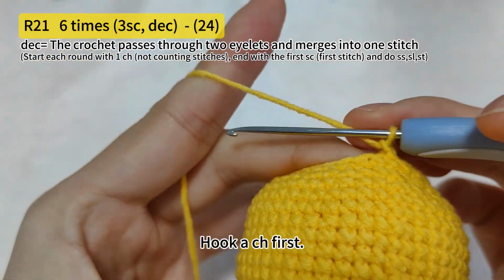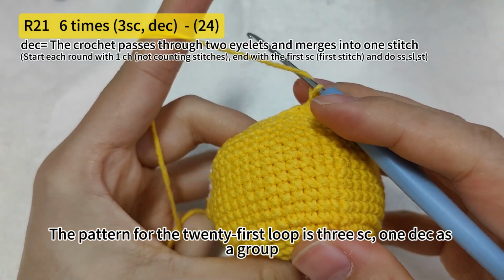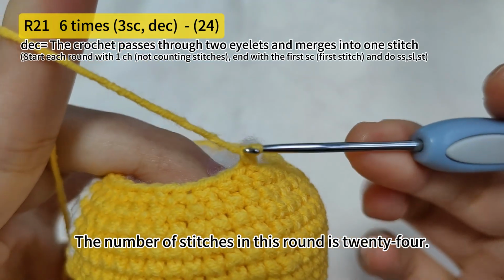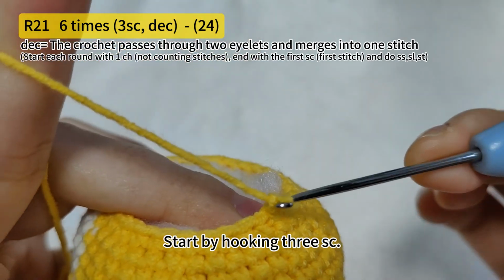Hook a CH first. The pattern for the 21st loop is 3SC, 1 dec as a group. Hook up 6 groups, and when you're done, the number of stitches in this round is 24. Start by hooking 3SC.